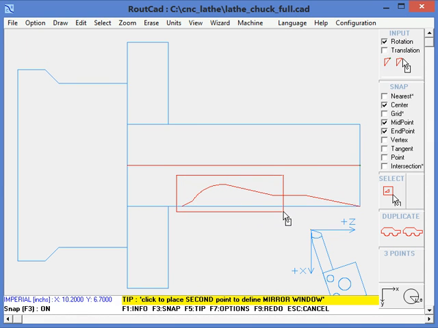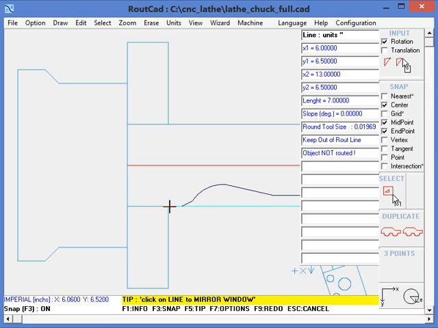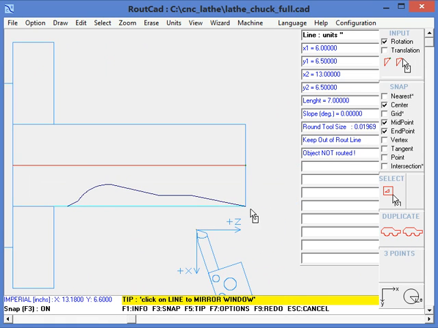We're going to drag the mouse and take all the objects, making sure we don't drag anything that we don't want. Then we click the left mouse button again. So here we go. We have selected the profile. The reason why the construction line with keep out of routing was not selected is that the mirror window that we chose doesn't contain an endpoint of that line. That line has one endpoint here and one endpoint there. And if you recall, our window didn't go all the way here, but this line over there had one endpoint inside the window, so that's why it was selected.